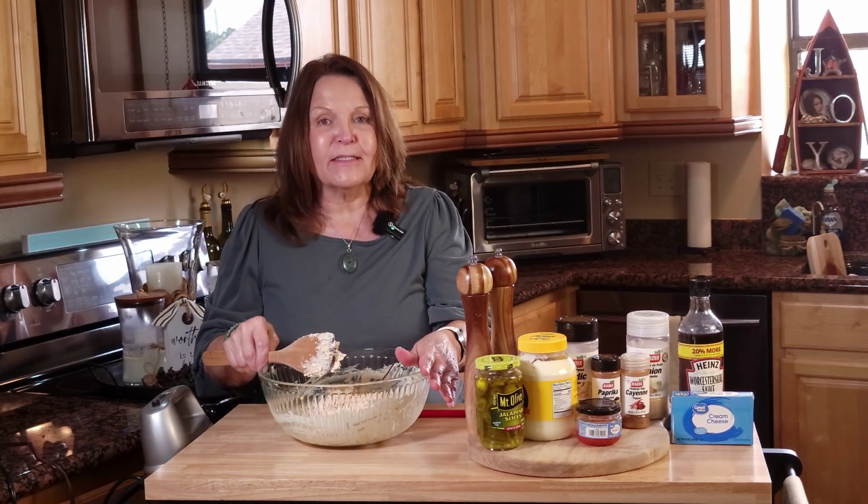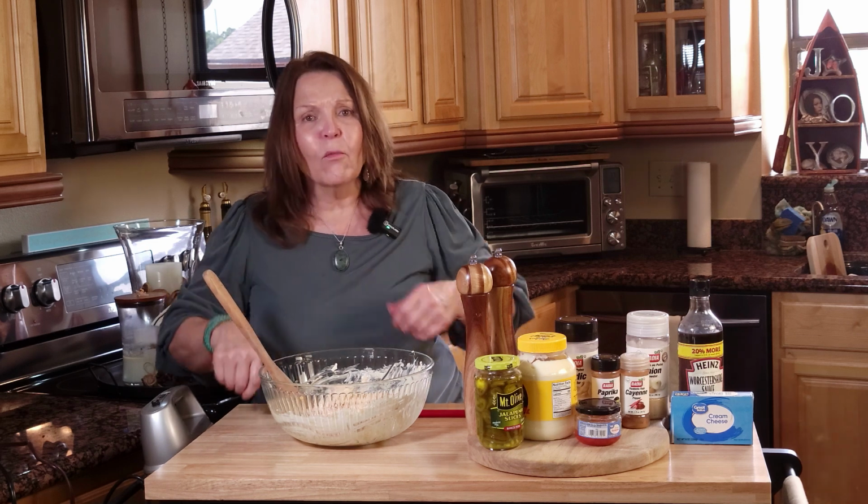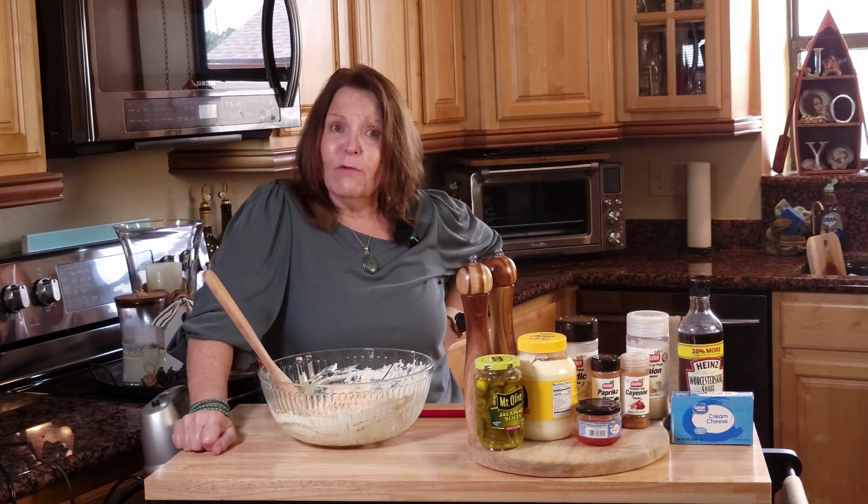This will be great to take to a cookout. It is good for a dip. It's good on a sandwich, guys, on a hamburger. It is delightful. You might wonder, why in the world did they call this, and how did this come about?